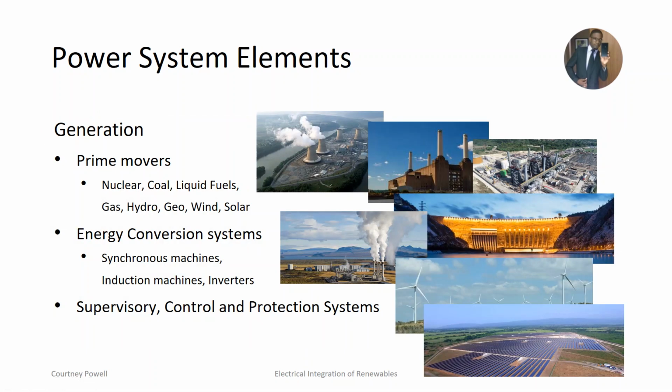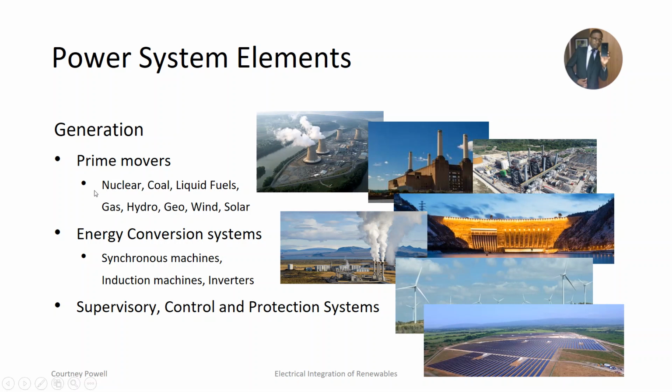So let's look at some of the types of generation, right? So for generation, we look at different prime movers, and prime movers in the sense of the source of power that is driving the electrical generator. So we look at nuclear, coal, liquid fuels, gas, natural gas, hydro, geothermal, wind, solar, and other forms of renewable energy sources.